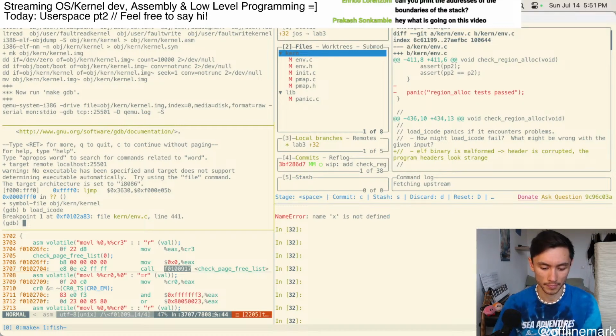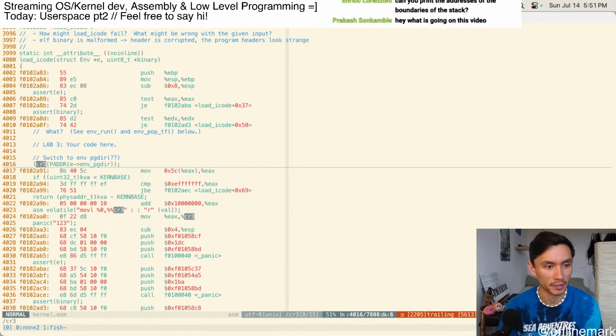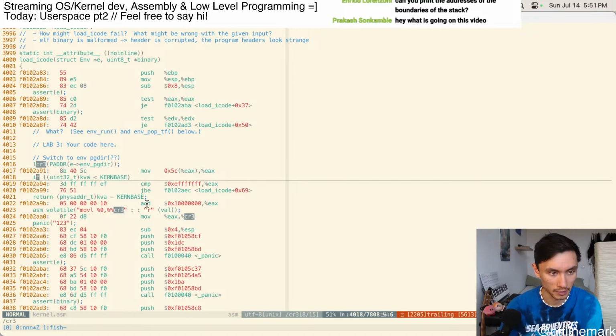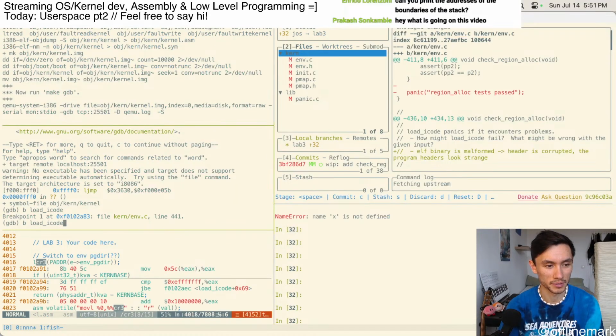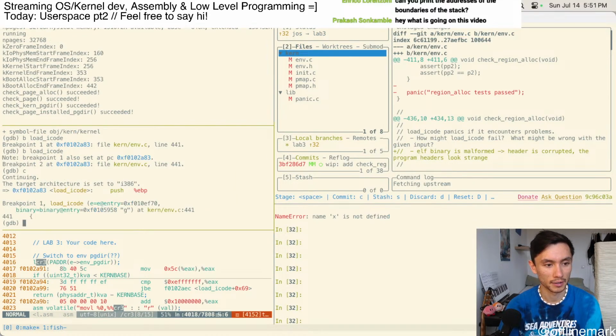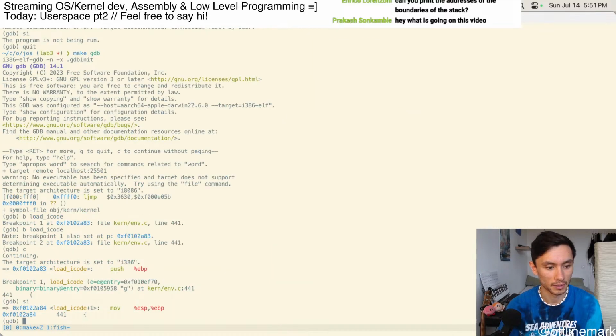And we recorded the stack pointer, and now I'm trying to go observe the issue again, CR3.